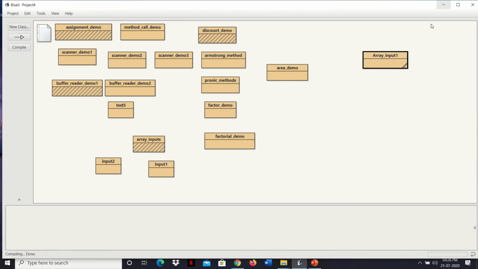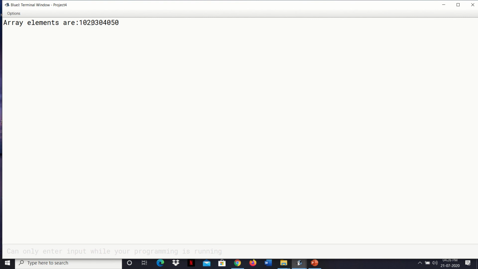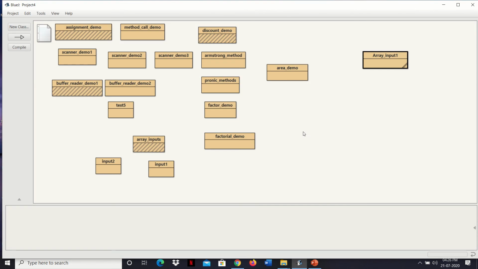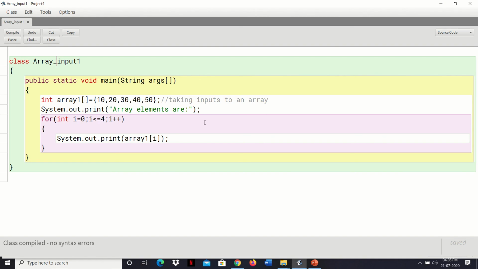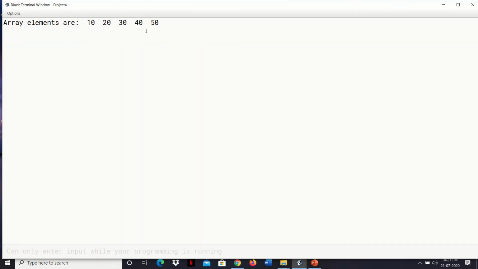Close this one. Right click on this. Main method is here. This one. So as you can see, students, elements are a little bit closer to each other. So to put a gap in between, we can put some gap over here, space. Then we have to add this space with this array. We can do this. Let us check once again. Right click on this. This is a gap over here. Array elements are this one. I hope it is clear, students.